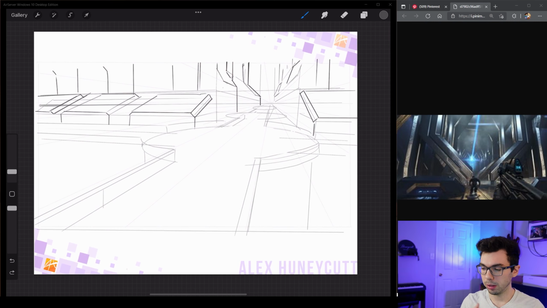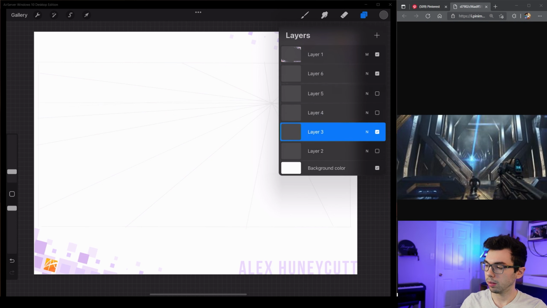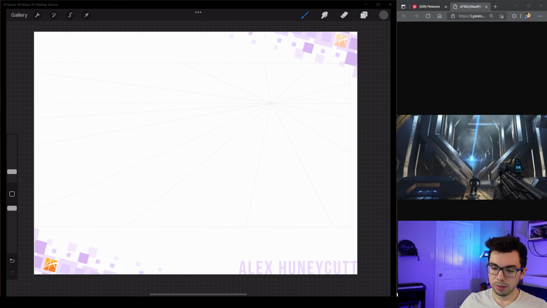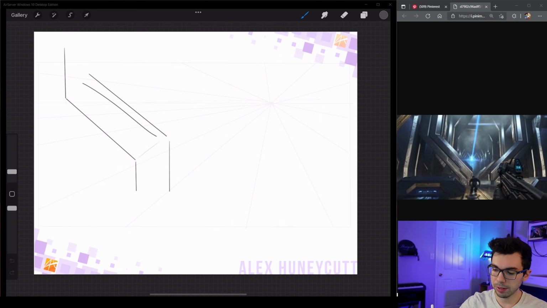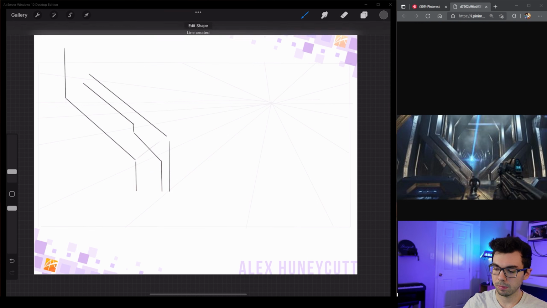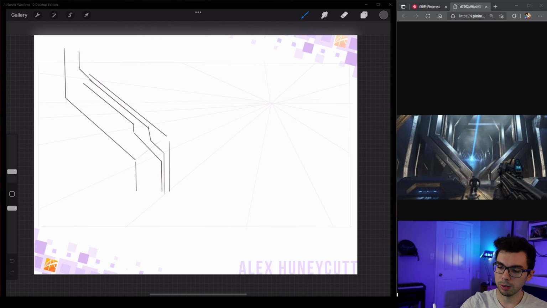If I want to start making paneling, I can design that out on its own. So I see these Forerunner pillars off to the side. Let's see. Look like this. We got these long panels. Within those panels, they're divided. And they continue to mirror that diagonal shape language. Follow up.